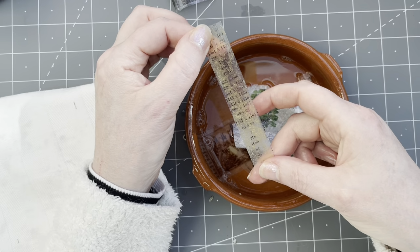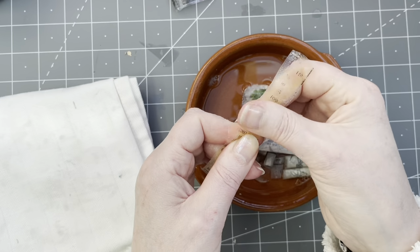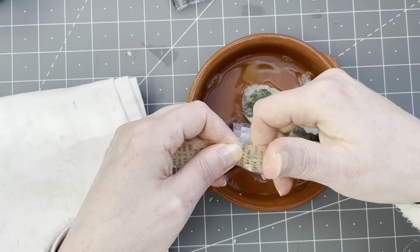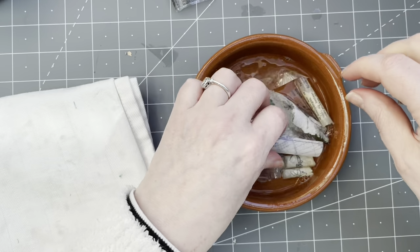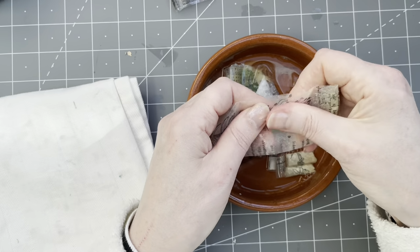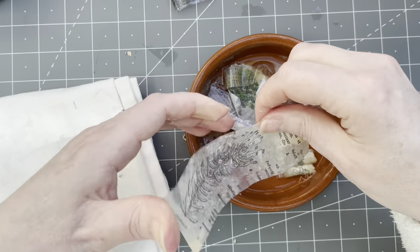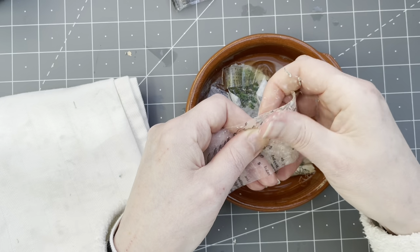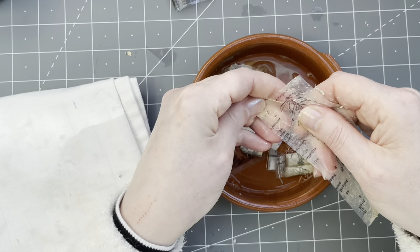I did try this on a very old piece of paper with numbers. This is the normal tape, not the medical tape. This paper needs a little more soaking. Then this one was with the big celluloid tape. Oh, yes, it's working. I think because this tape is stickier, it takes longer to get everything off. It might not come off in one go.